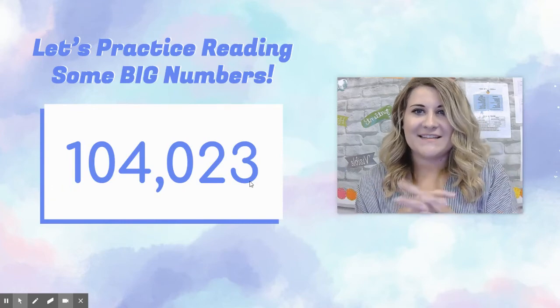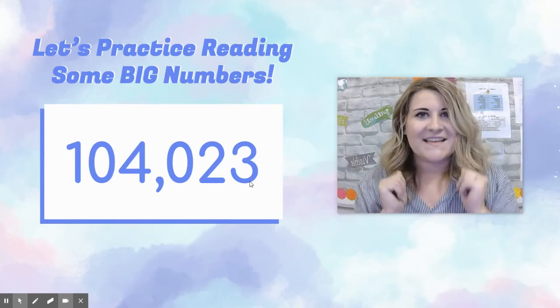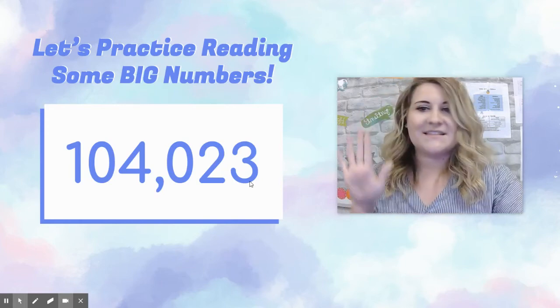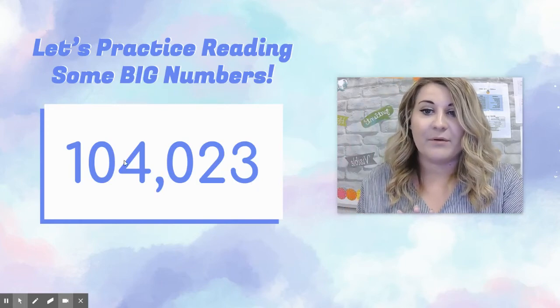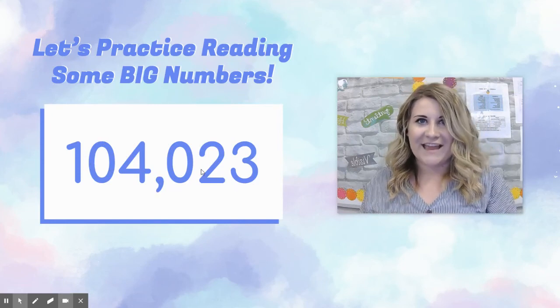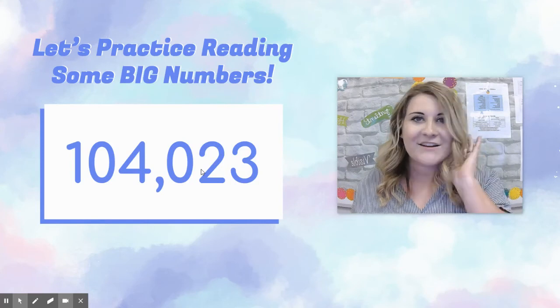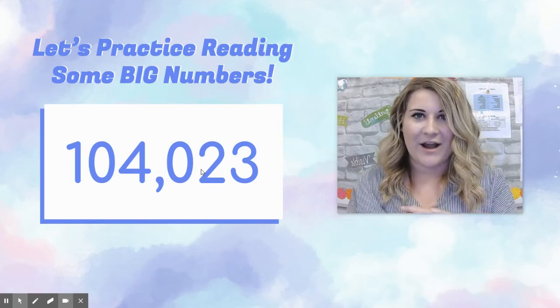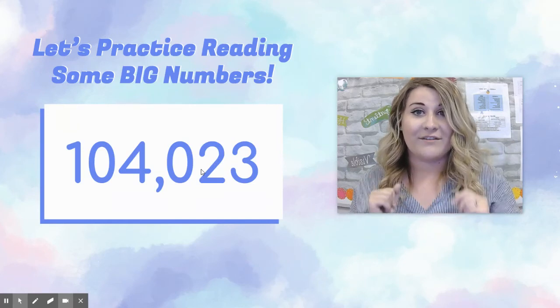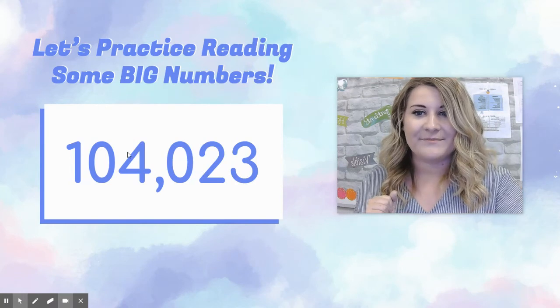So let's practice this one and let's see if you can do it on your own. This one has a couple of zeros in there. Still the same idea. Say everything before the comma first, then say 1,000, then say this part. I'm going to give you a minute to say it. I want to hear you saying it out loud because that's how you're going to practice. Are you ready for your answer? Let's see if you got it.